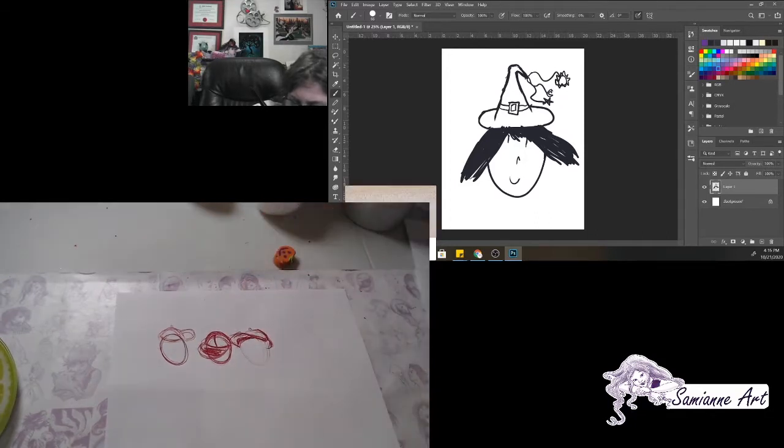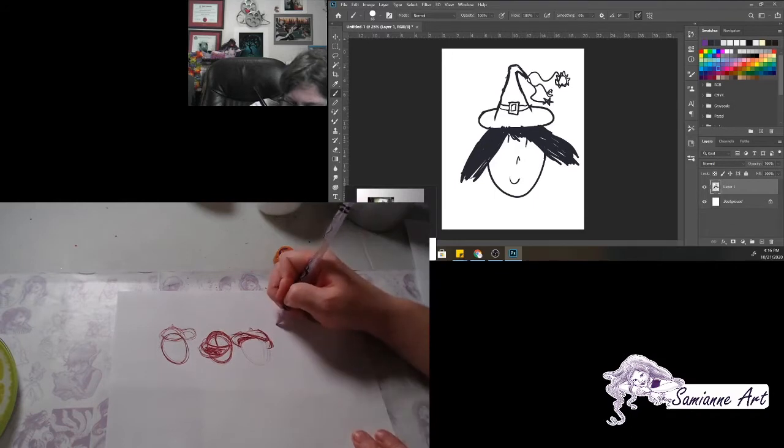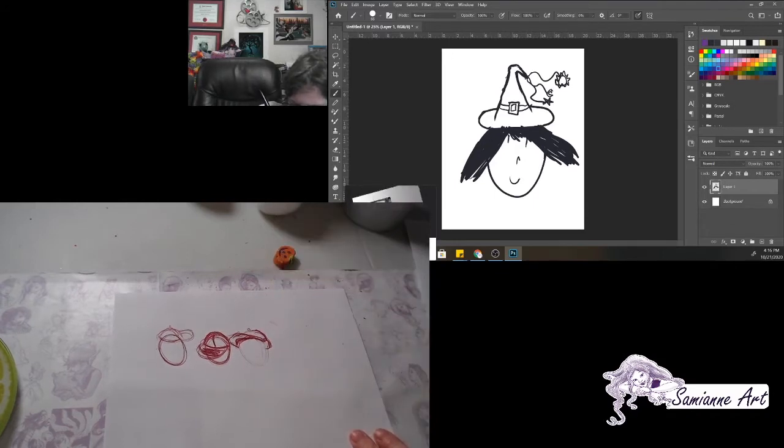Well, this isn't the best pencil I picked. This pencil is a little bit out of ink, or out of lead. So we'll try this one. I'm striking out on all the pencils today.